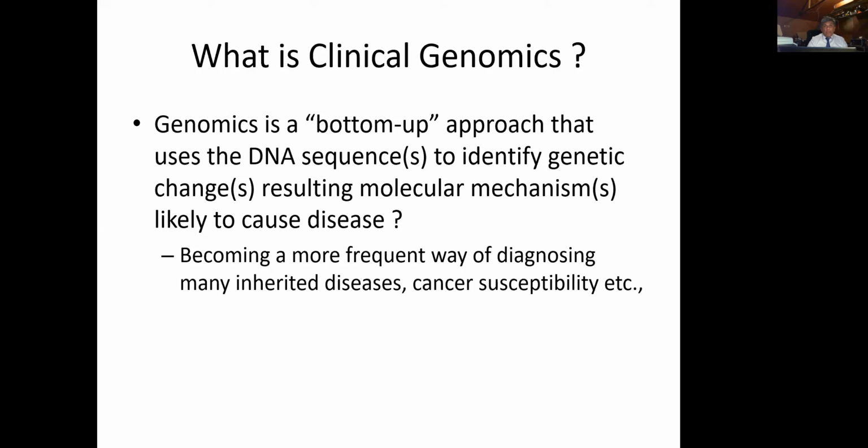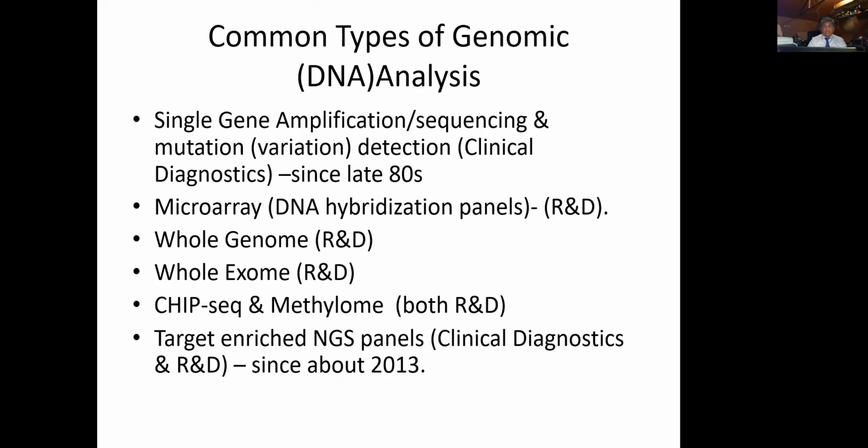It is one of the most common ways now. It has been gaining momentum, and it's very, very fast. So it's going to be the future. There are several types of DNA-based genomic analysis, and the one I'm going to be talking about is the last one on the list, which is the targeted NGS panels, which are used in clinical diagnostics.